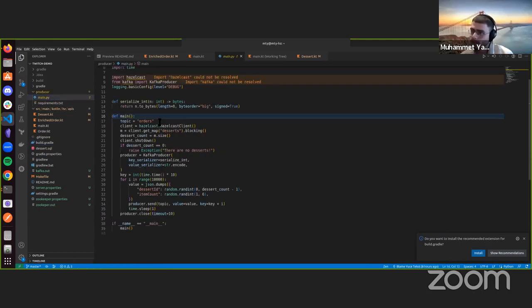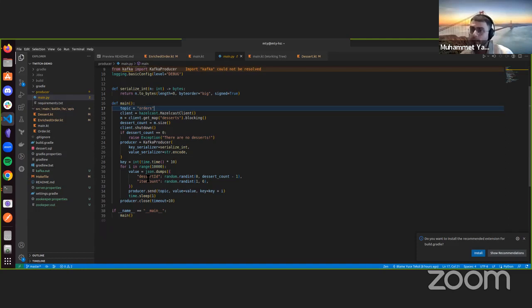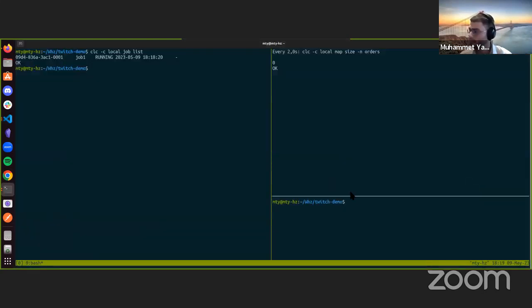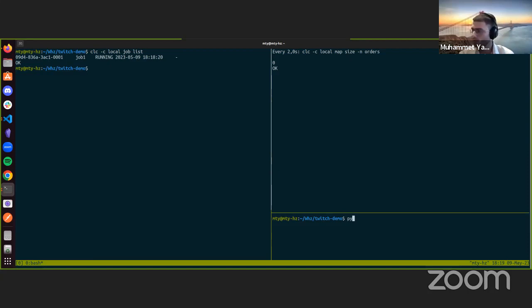What it does is it gets the desserts from the cluster, and it creates random desserts, random orders, and sends them to the broker. So I'll run this command here. Python 3 producer main.py.